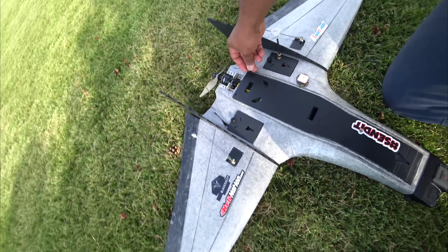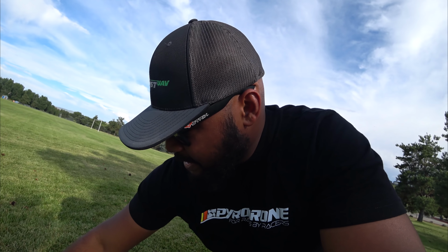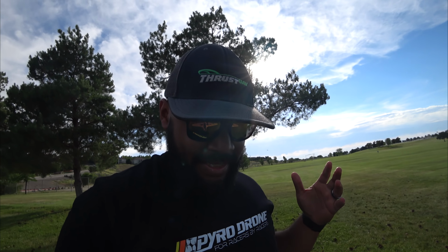But yeah, I've been waiting for this thing for a long time. That's kind of why I set up the flight controller in my S800, just so it would all be ready. This is kind of the package that I've been waiting for. I've been wanting a long range wing with INAV, and I wanted a mini Drak because they just look badass, and every video I've seen, they just fly so well and so stable.